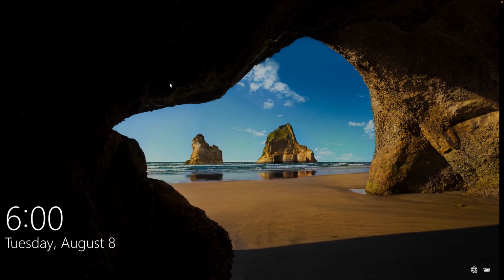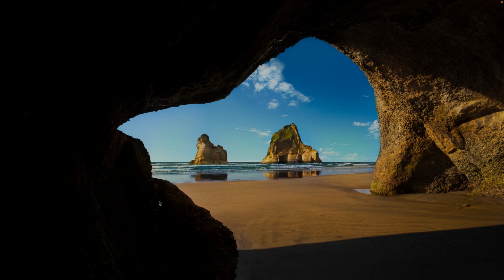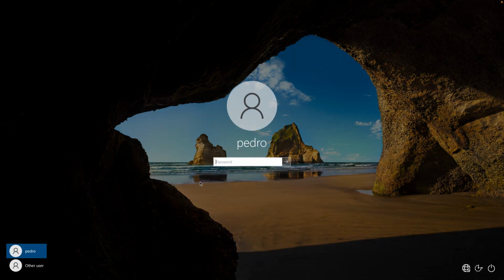Let's go back to our computer. Okay, it's ready. So just click on any part of the screen. This user Pedro here is the local user we created when installing the Windows 10 system. So what we need to do is click on other user.